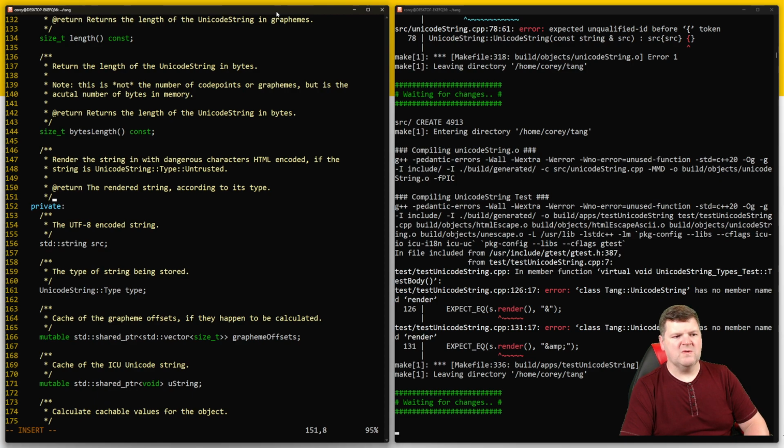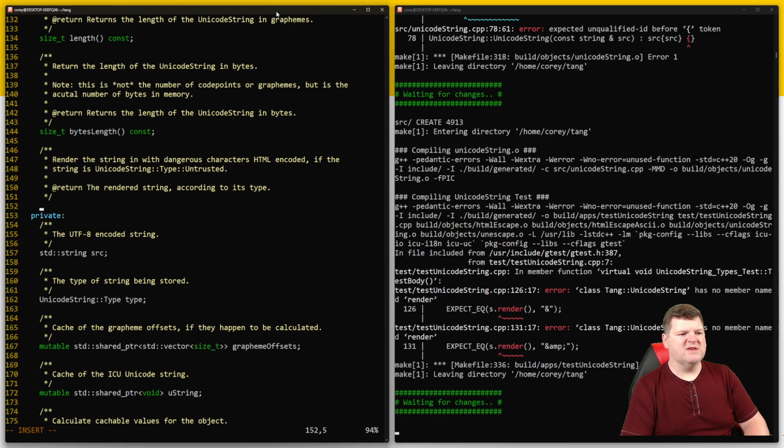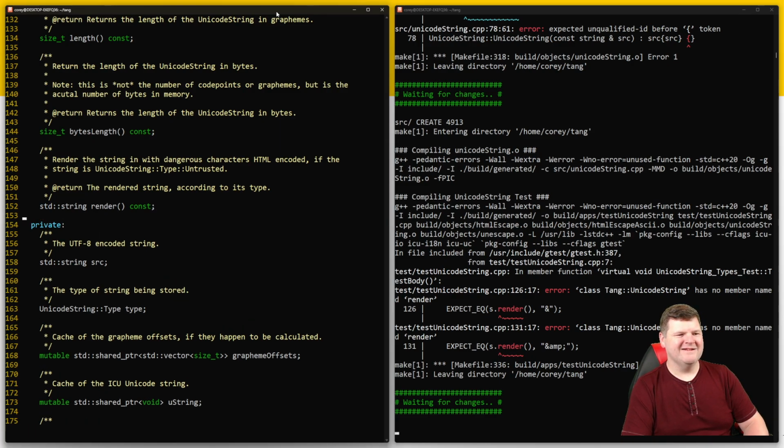Yes. And what will this look like? A standard string render const. Delete that extra space that shouldn't have been there.